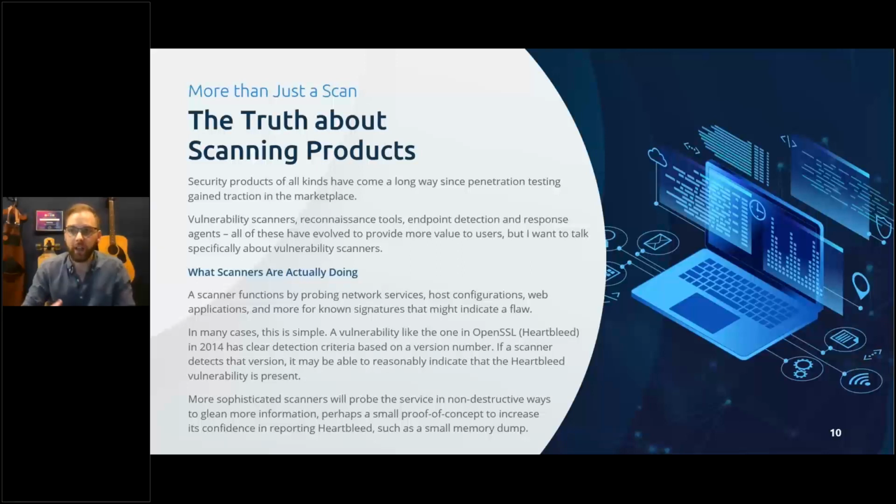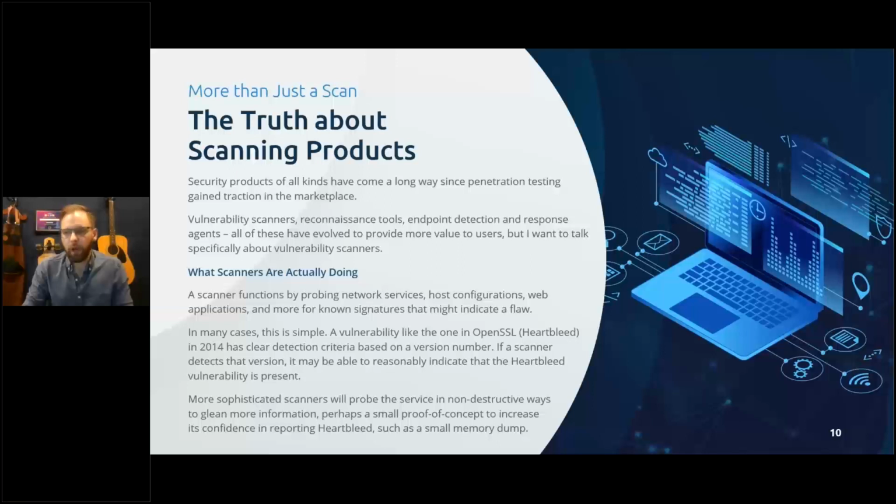And I would expect that a lot of people in this webinar know that. And they purport to do a lot of things. I can't discount that they're useful. We use vulnerability scanners in our jobs. We're pen testers. One of the easiest ways for us to find low-hanging fruit, stuff that we can go after immediately, is to use a vulnerability scanner. But we have to be honest about what scanners are actually doing.